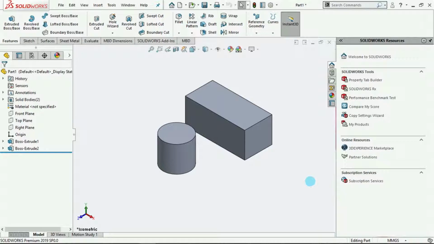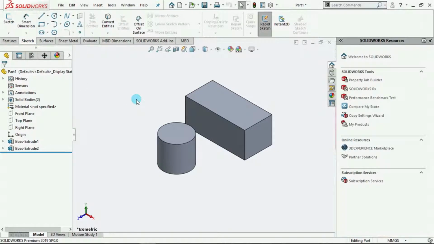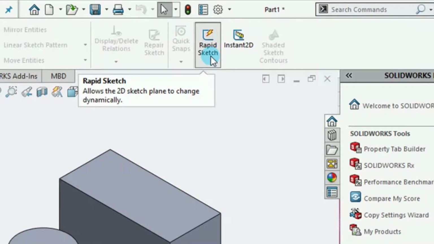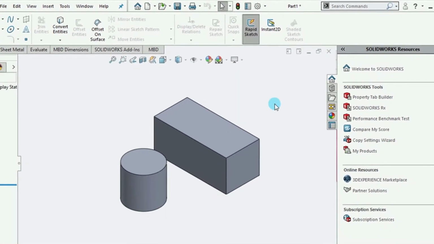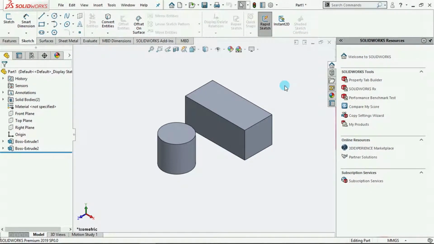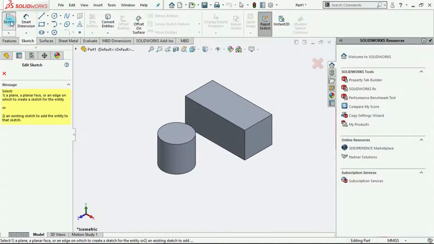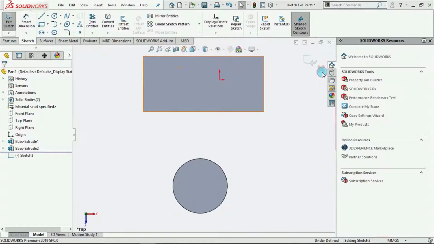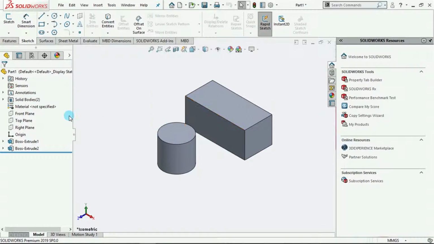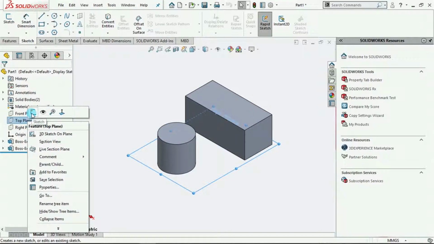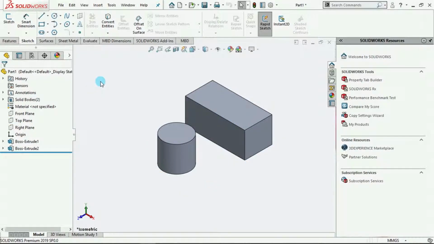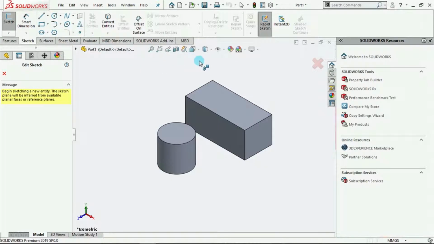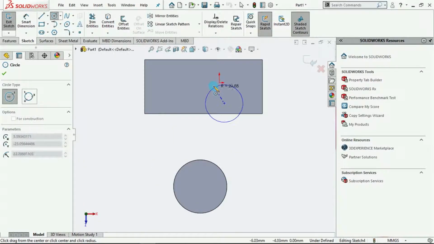In this tutorial, we will be dealing with the Rapid Sketch tool, which can be found here. The Rapid Sketch, as the name depicts, enables us to create sketches on planar surfaces without having to go through the primary method of first clicking the Create Sketch button and then going to pick on a plane to sketch on, or without having to go through the process of right clicking and then saying sketch. So with these two, we can immediately create sketches by selecting an art sketch tool, moving towards the planar surface to sketch upon, and then just start to sketch.